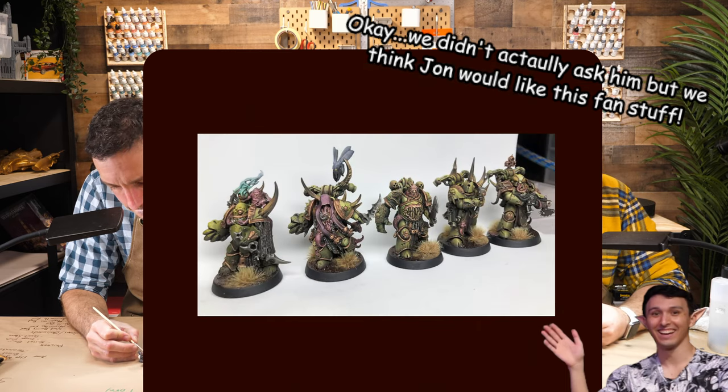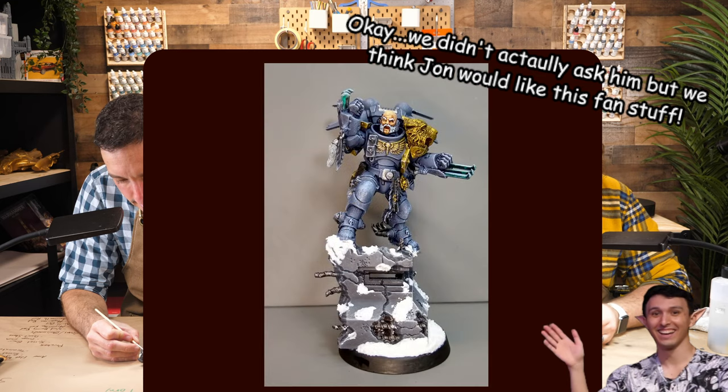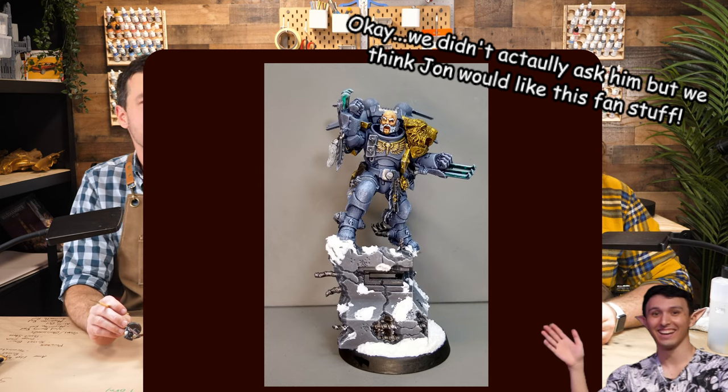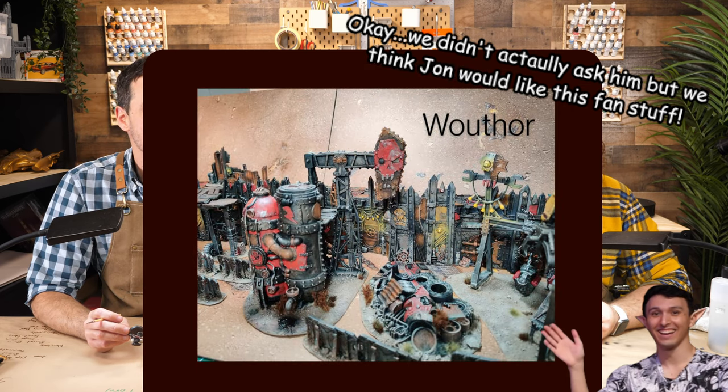There's also a really dope Space Wolf in here somewhere. Yeah. That we kind of glossed over. It is amazing. A character? There it is. Yeah, I don't know my Space Wolf characters. He's standing on a giant. He's like dreadnought sized. Yeah. Oh, this is the Orc Mech Shop and everything.